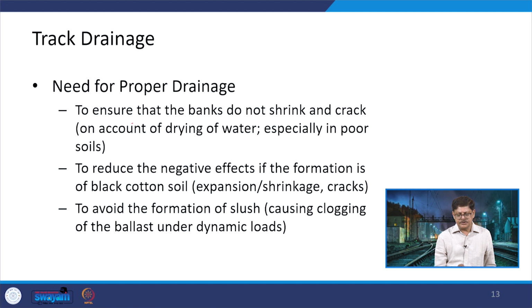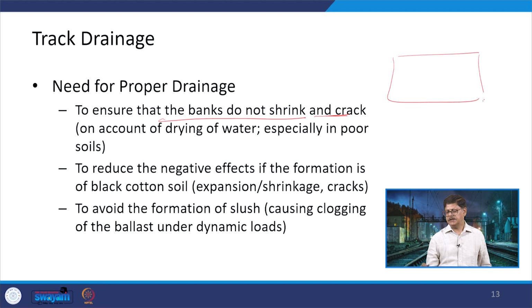Now, another thing is to ensure the banks do not shrink or they do not crack. Now, it also depends upon the type of the soil which is there. Say it's a black cotton soil. In the case of a black cotton soil, there is a possibility that if it dries, then it becomes harder, but as soon as the water seeps into that, then it loses its strength. Similarly, based on this drying and wet cycles which will be there, the shrinkage cracks will appear in the surface. So, you will find that if there is an area with the soil, some sort of cracks will be observed in this form.